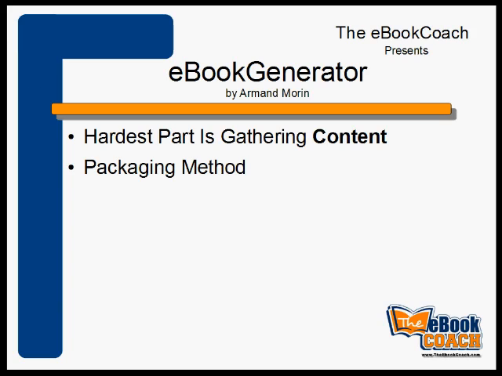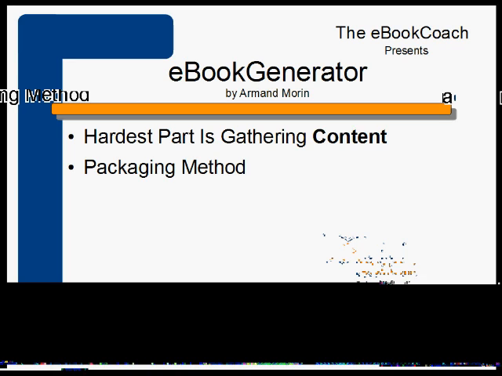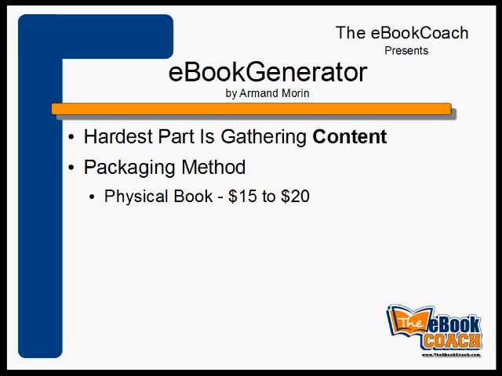We have different ways to sell our information, but I want to explain to you these three important differences. First of all, there's a physical book. That is what many authors go through. Society has told us that a physical book usually sells for $15, or if it's a big, thick book, you might go as high as maybe $20. That'd be about it. So say $15 to $20 or so. And that's a physical book.